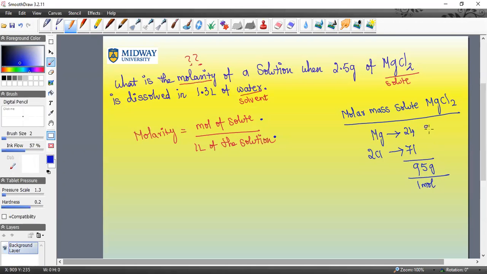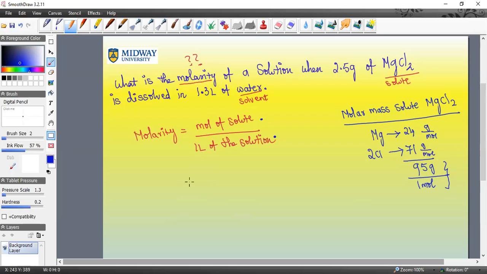Keep in mind, each of these atomic mass units is grams per mole. We've done that too many times. So when we add them, the unit should still be the same. And I always write it this way, like you've been seeing it, because it just helps with understanding. 95 grams over a mole.